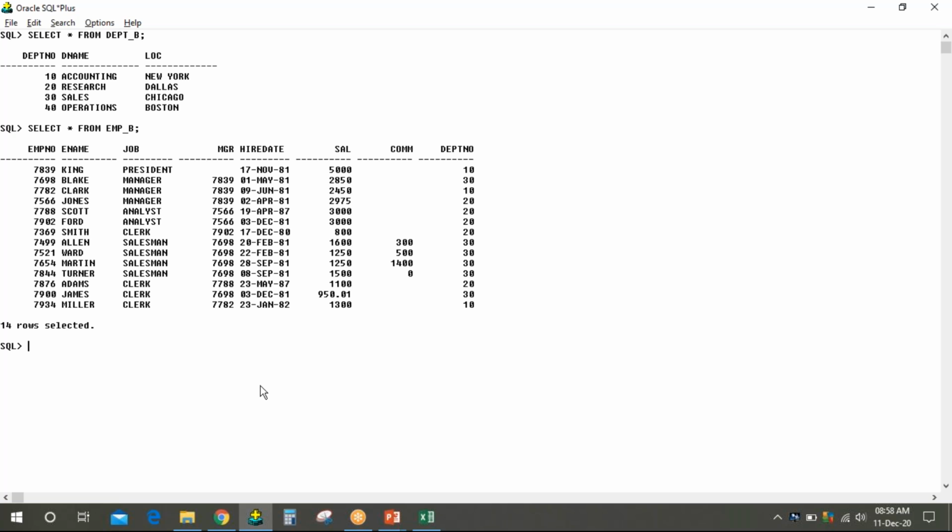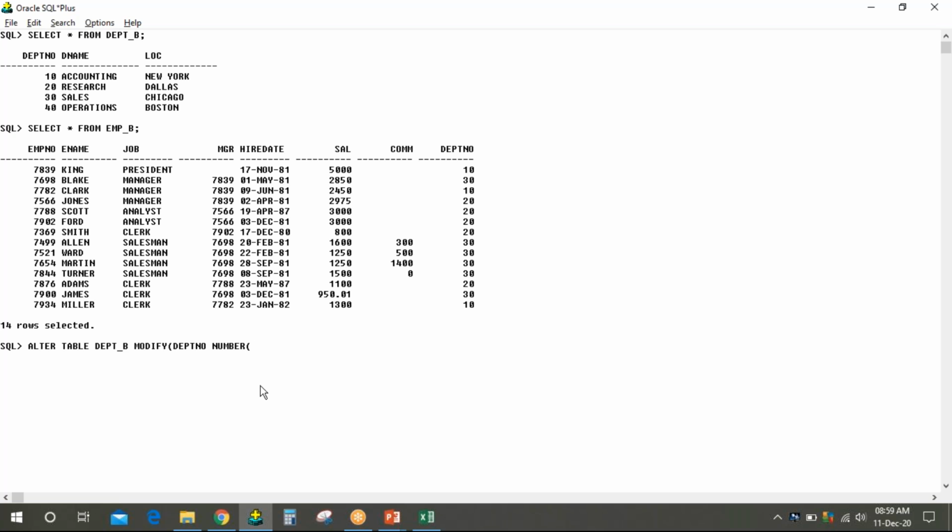Now earlier, if I have to put the primary key in the department table, what was my syntax? Alter table, table name, then modify, and then I'll just write the department number, varchar, number, whatever, varchar is also fine.